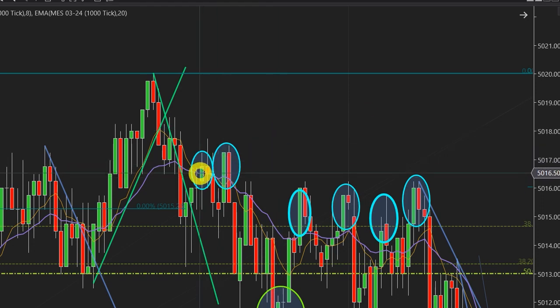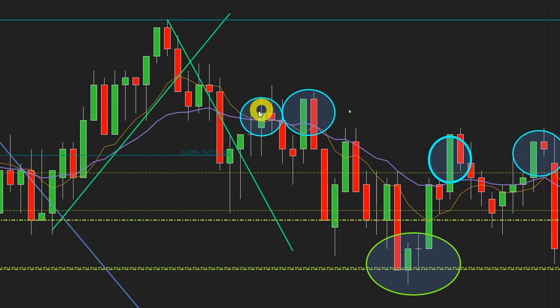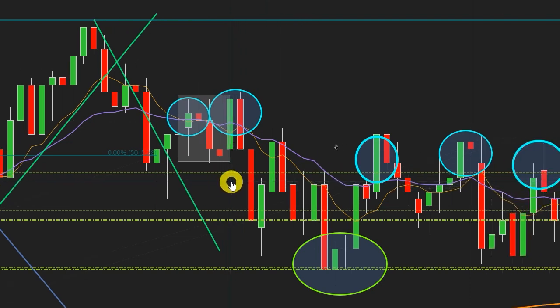So here we go. This is the first one I think that's legitimate. It closes above the moving averages. It broke the trend line here. Pin tails look good. Looks like it's going to continue. So we put a stop loss underneath that candle and we get long and it fails immediately, and that's the end of that. Goes right back up and it doesn't get any higher. We could avoid that one, truthfully.